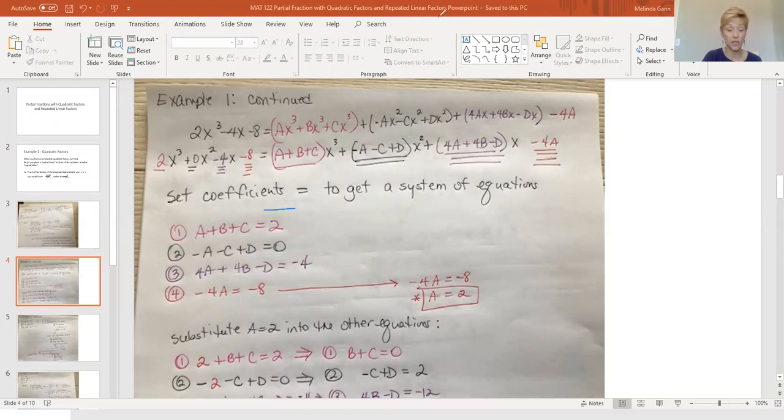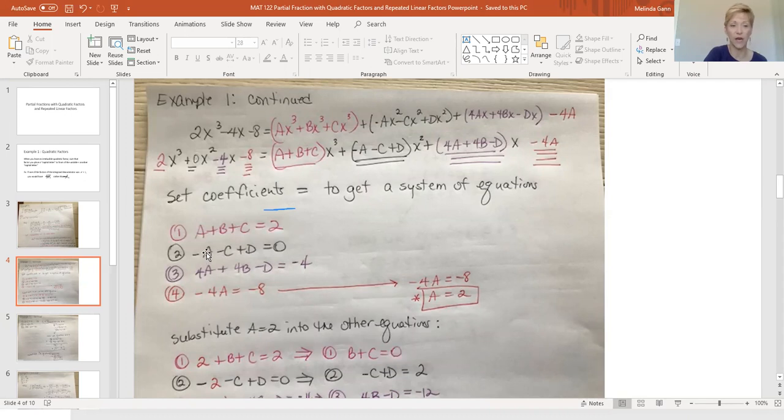So what I'm going to do is put that 2 in for a here and here and here, and then I can make those equations look a little different. So if I put a 2 in there, I'm going to have b plus c left. And then when I take that 2 and move it over, it's going to be minus. And so that's why I got b plus c is 0. I put a equals 2 right there and subtracted 2 from both sides.